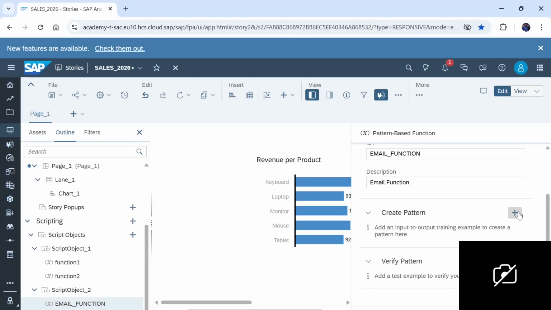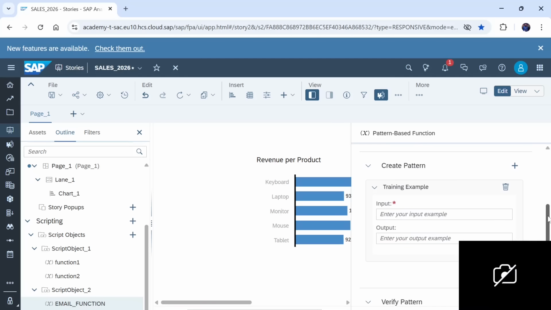And now we have to give some patterns, so I have to create some patterns. I will click on the plus sign, so we can give the input and then the output. I can say that the user gave Shakir at the rate gmail.com.